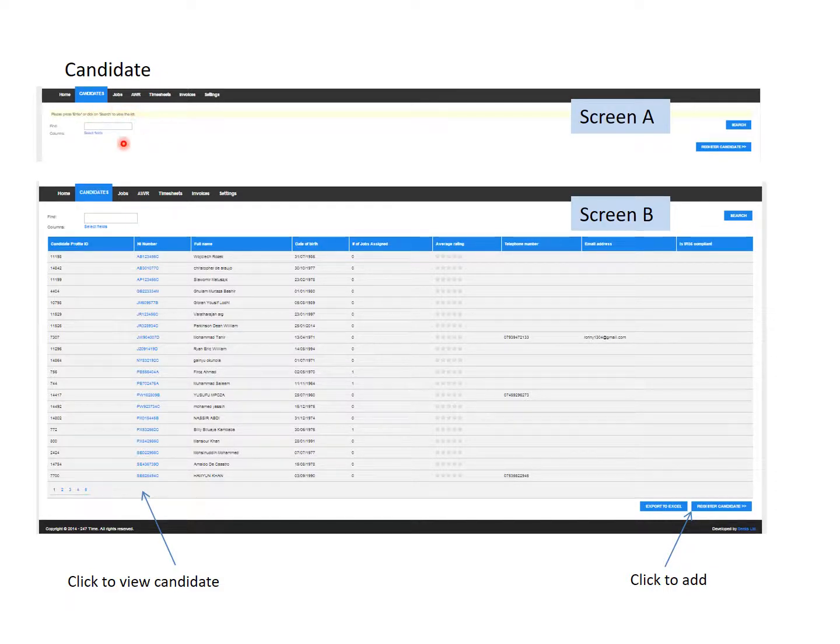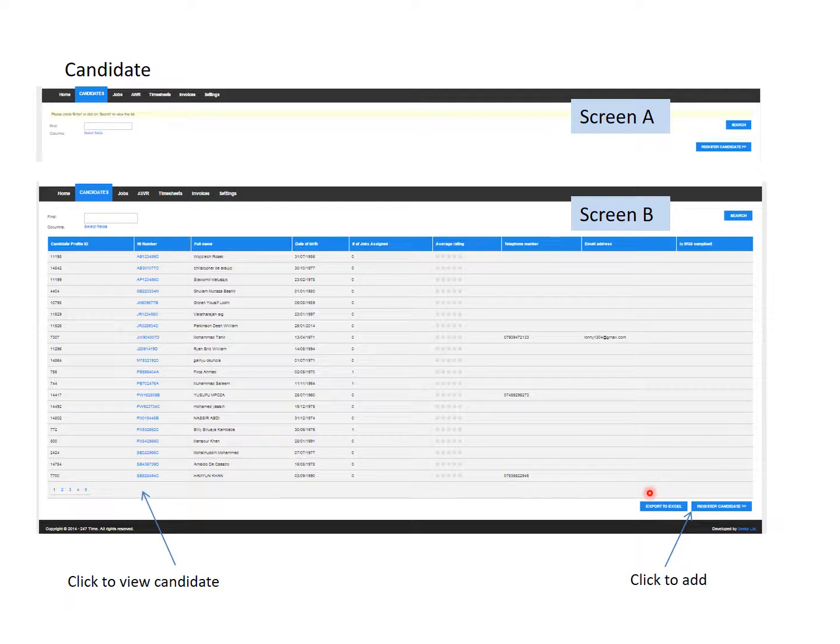But if you leave it blank and click on search, what you'll see is screen B. And on screen B, you can click any of the columns here to then go and sort it all into any particular order that you wish. But to go in and have a look at a candidate, you just click on the blue to retrieve their details, and you can go in and amend any information, for example a telephone number, or upload some new evidence that a trust may require. Here down at the bottom is export to Excel, and that's where you can download information to your device. So in this case it will download all of your candidate data into one CSV file that you can use in any third-party system or manipulate as you wish.